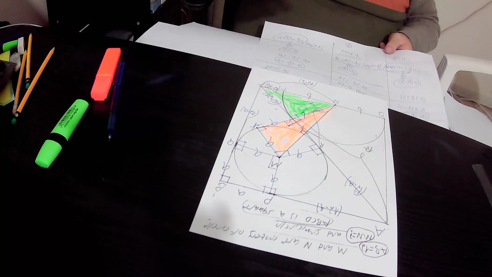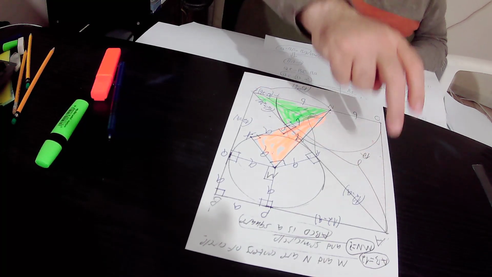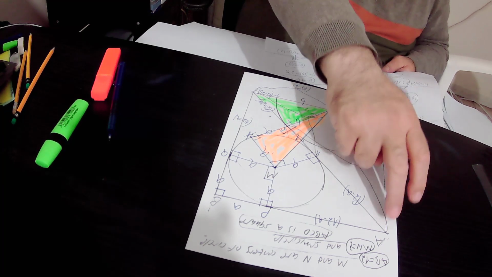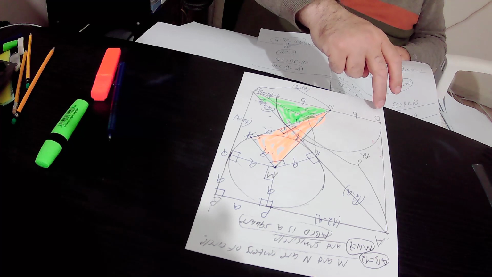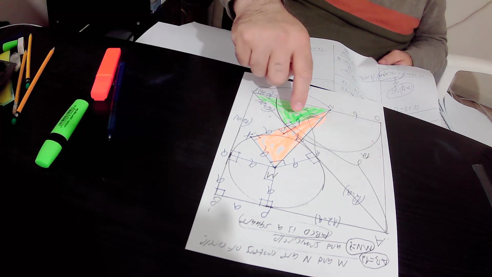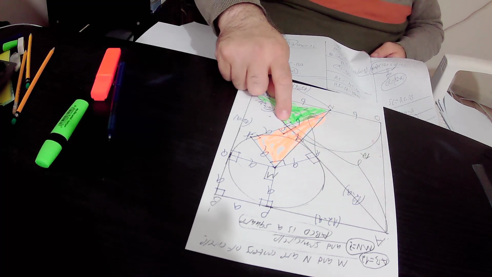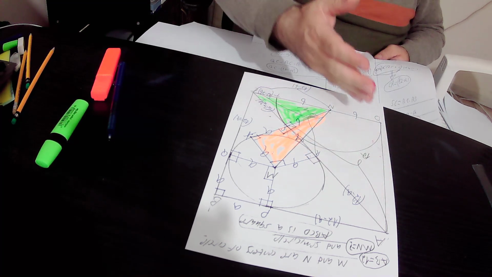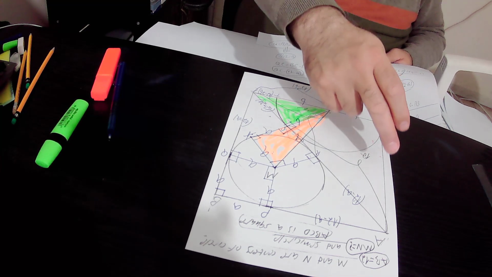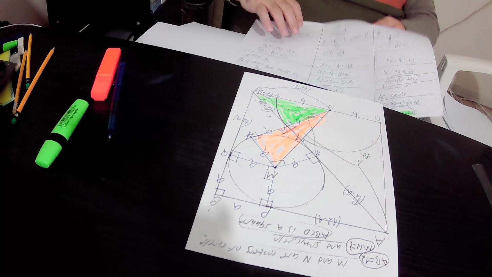We continued to focus on the external point, point A. From the external point A, we have two tangents to this semicircle. The first tangent is tangent AD, the point of tangency is point D. The second tangent to this semicircle is AS, the point of tangency is point S. According to rule number 1, the lengths of those two tangents must be equal to each other. That is to say, AD must be equal to AS.